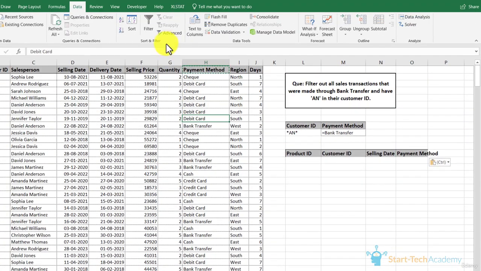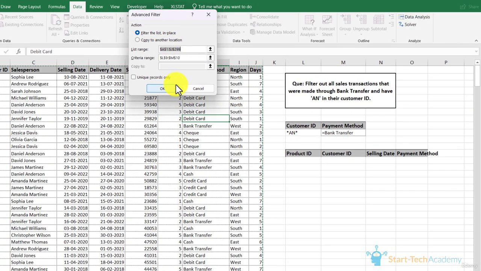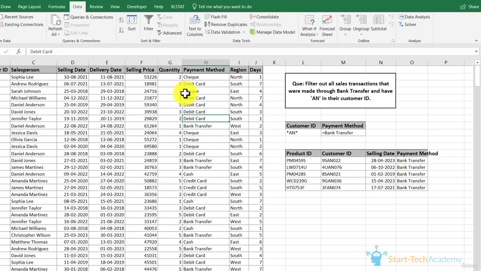Now, when I set my options in advanced filter, in copy to, I will select these 4 column names. So instead of selecting a blank cell, I will select the column names which I want to get from the data. Now if I click on OK, you will see that the same data is taken out, but only these columns are present in my output. All the other columns are not present.